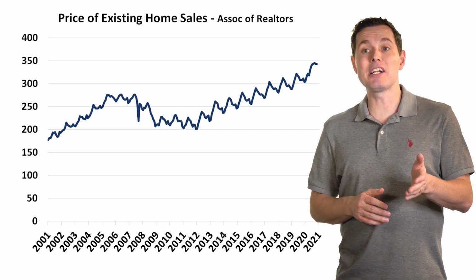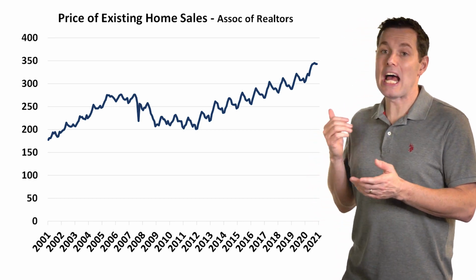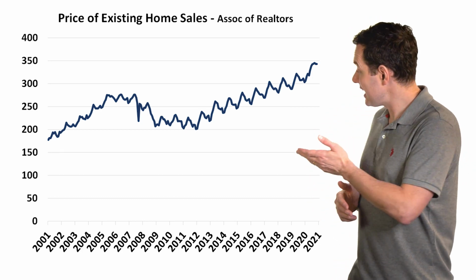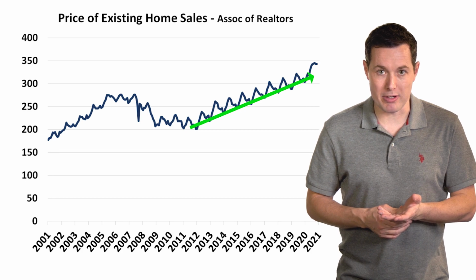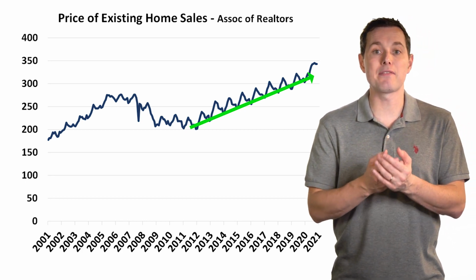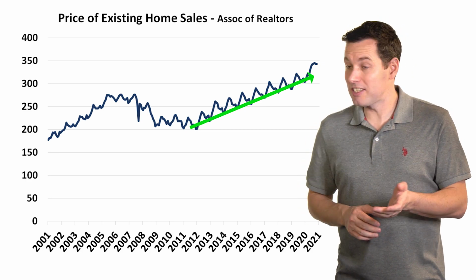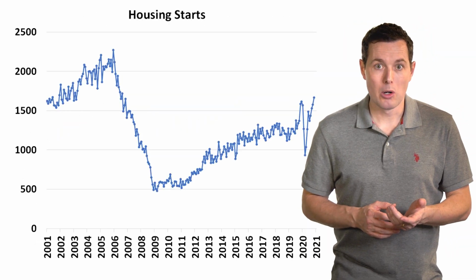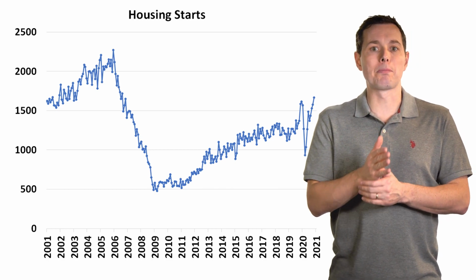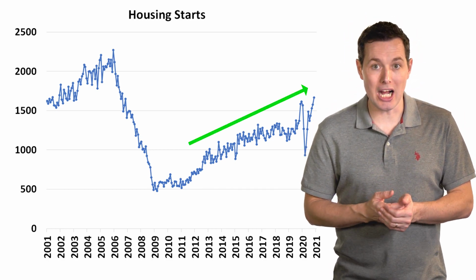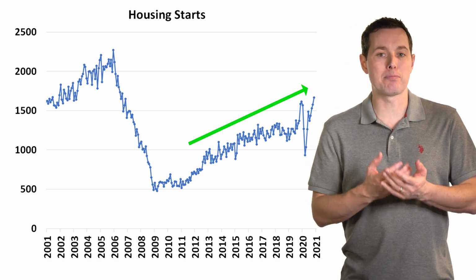And the average price of homes, and this is put out by the National Association of Realtors, well, the average price of homes is, as we can see, moving in the right direction. So this is going to be a positive sign for the broader economy and going to be a point for the bulls. And along those same lines, when we switch over to housing starts, well, this is how many new homes are being built. And once again, we can see that the number is in fact marching higher, which again is a good sign for the broader economy.